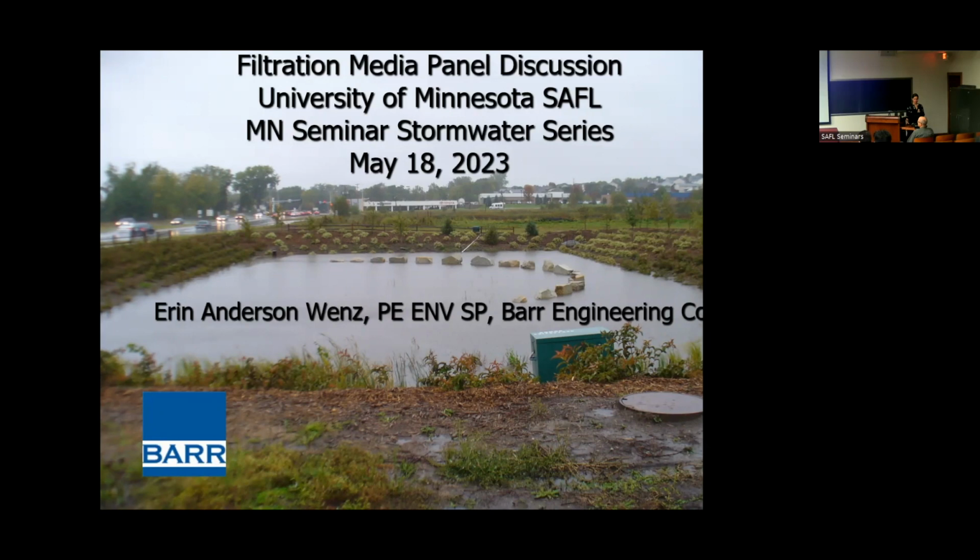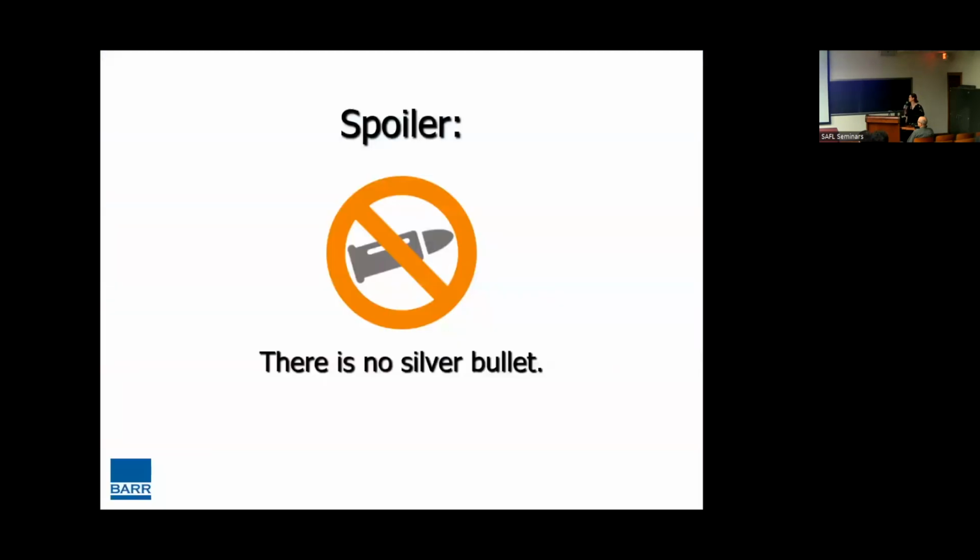And so I'm just going to cut to the chase. What I have learned over the last 15 years is, in terms of filtration media and most things in life, there really is no silver bullet. These are systems that need a lot of careful design. They need maintenance. They need monitoring during construction, and they need adaptive management. And so what I've really learned, if I tell you nothing else, just know there's no silver bullet here. We're not going to find something that works in all cases.